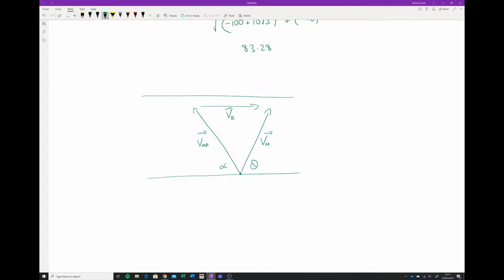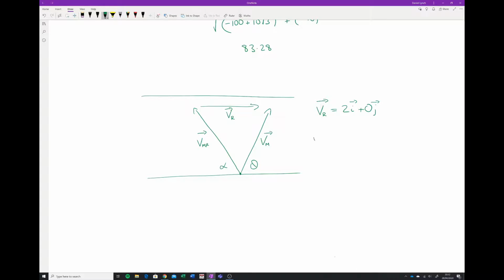Okay, let's write in what we know. So the river or the current, that vector is the easiest one to write down. It is simply being moved to the right, so it's 2i and 0 j's. If you haven't tried this already, do pause it, give it a shot yourself. Don't just sit there and have me do it. As we would do in normal class, I would give you time to do this, so that is something that you should be adding on to the time with the video.